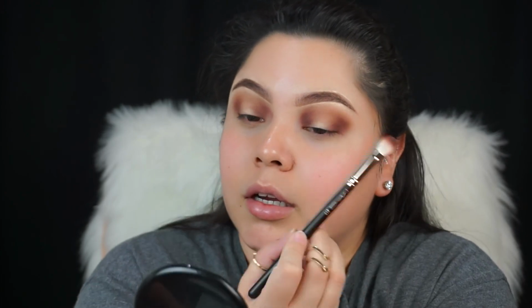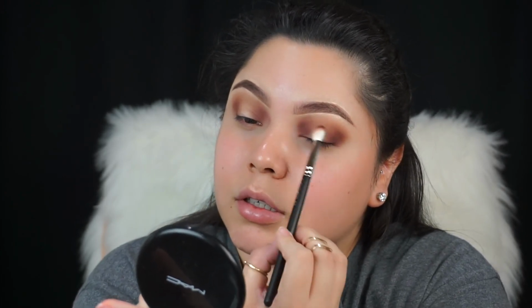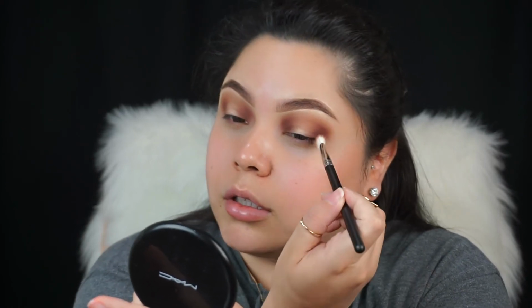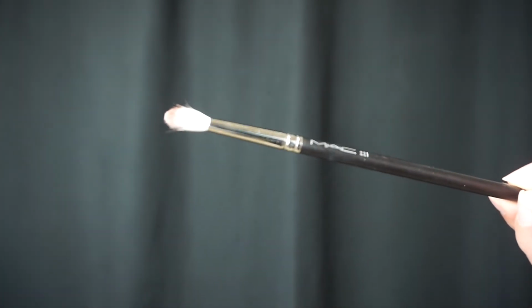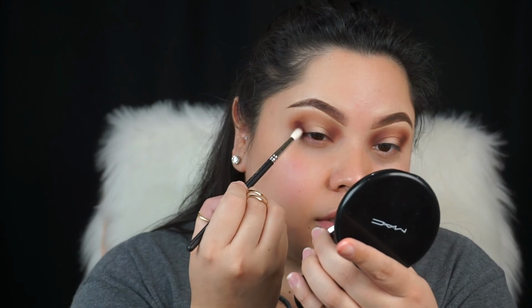Okay, so do you guys see how I'm kind of buffing it in? I lay my brush flat and buff it in towards the center. That way it creates a soft transition. And then where I want the most color, I put it vertically and then buff it in. Okay, so same color, I'm Into It. Now I'm going to use the 221 brush. This is a small blending brush, almost like a pencil brush. This is going to create a little more definition in the corner.